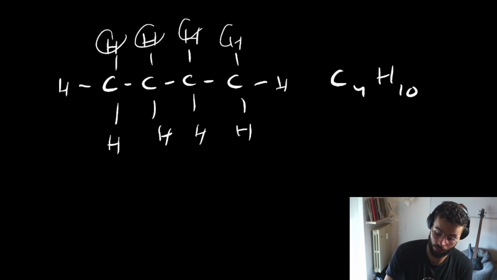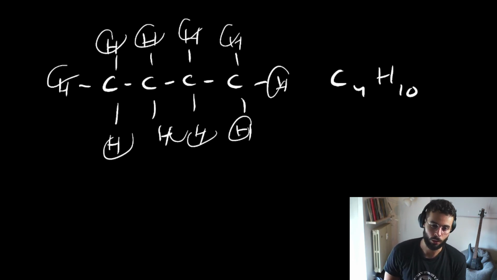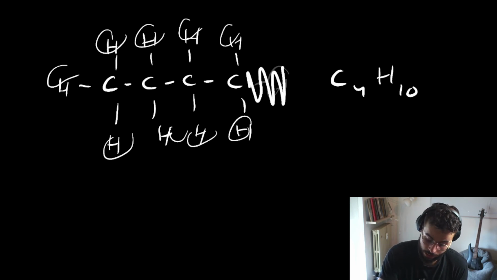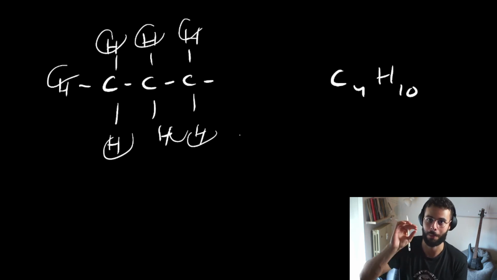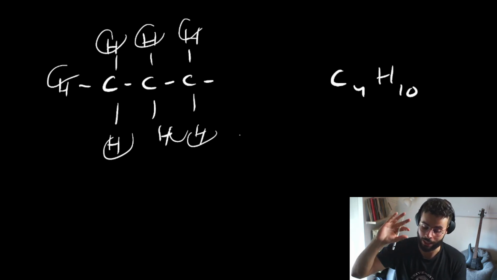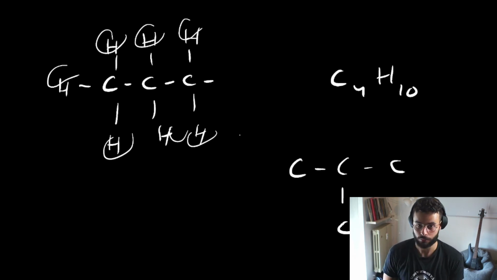1, 2, 3, 4, 1, 2, 3, 4, and another pair. But we can also organize it in a different way, and it is still going to be called C4H10. Let me show you what I mean. So if I take this methyl group, as we said, methane, methyl, only a single carbon and some hydrogen around it, and we take it to a different place on the molecule, for example, like the following. Now we still have C4H10.